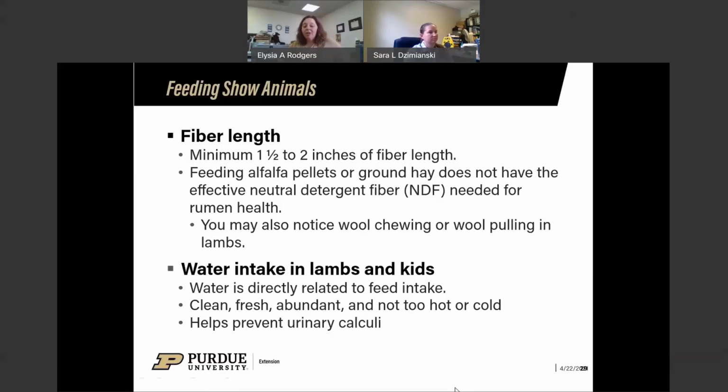So the alfalfa pellets and ground hay don't have the same neutral detergent fiber. So those are basically the fibers that are needed to help keep that rumen working, to keep it processing. And a lot of times what we might notice if we don't have the right amount of neutral detergent fiber or NDF in our feed are, especially on lambs, they'll start chewing or pulling on wool of others. Could be a combination of them being bored because they don't have the right kind of roughage source, things like that. They need that energy, that fiber that they can get from the larger forage, chunks of forages.